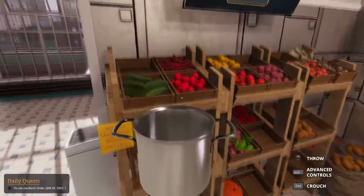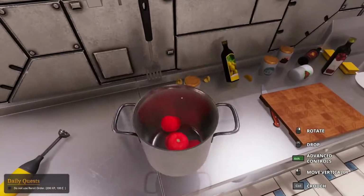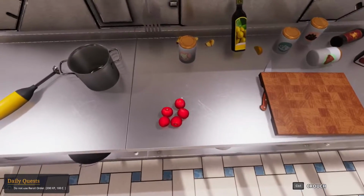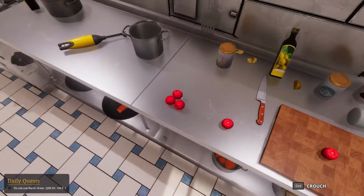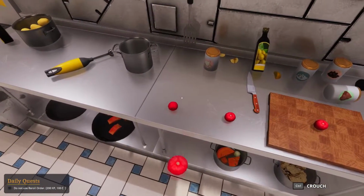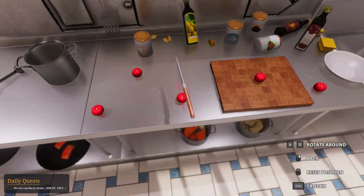Instead, we need to cut tomatoes into halves. We need one tomato in half. Let's see how the cuts will treat us, whether it will be making the experience insufferable or will it be nice. Of course, in real life, there's no way we can cut to precision. And at least now the customers are more tolerant with the precisions. So that's okay. I'm glad they are now more tolerant.